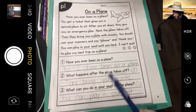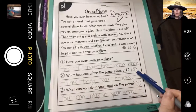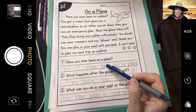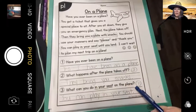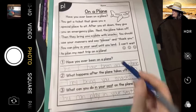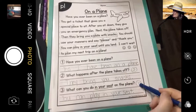Now, you'll notice for number 1, we didn't have a number for the line that we found it on because this was your personal experience. This question says, have you ever been on a plane? We don't have a line that we found that on because that came from inside of us, right? That answer came from us. So we left that part blank, okay? But we found our other answers on line 5 and 7.